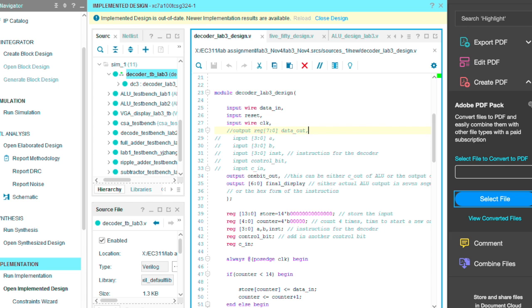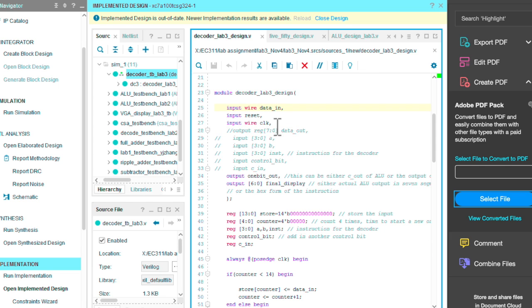So previously, we know that from Lab 2, a decoder can take in two inputs, A and B, a 4-bit instruction, a control bit, and a carry-in bit, in order to calculate either the arithmetic or logic result of your Boolean expressions. However, I don't want to allocate 14 ports on my board to taking all of this information because that's just too much. So I thought about adding a sequential logic component so that now I only have to push one button, which is data in.